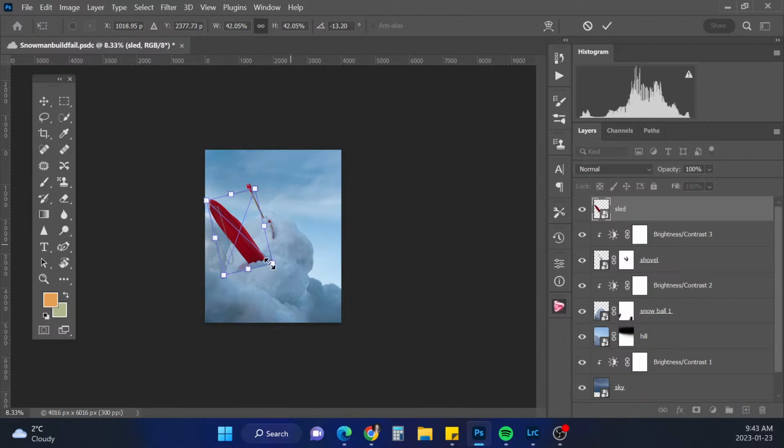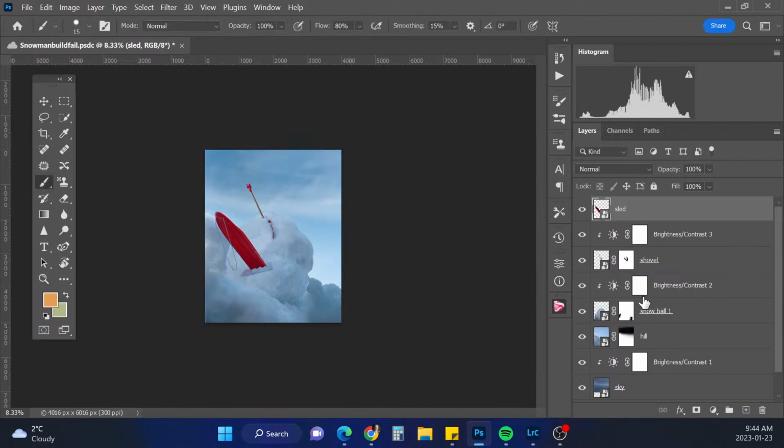I have to have enough space for my daughter to be in the snowball, so maybe right about there-ish. Still, I'm not sure. I'm going to turn the layer off. Okay.